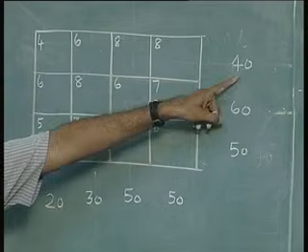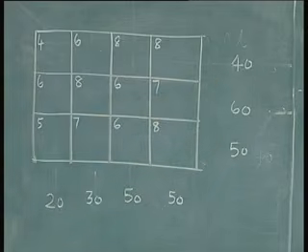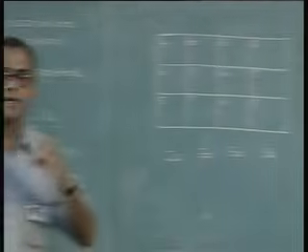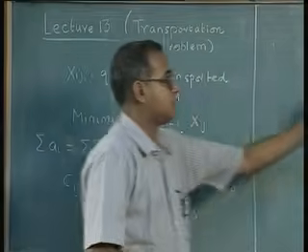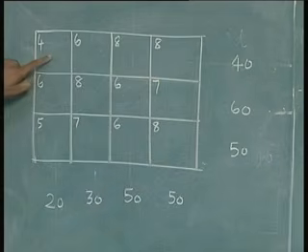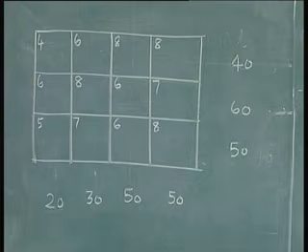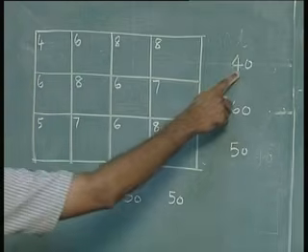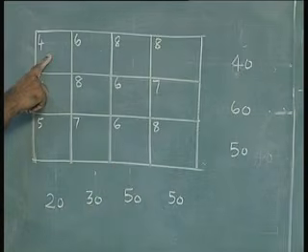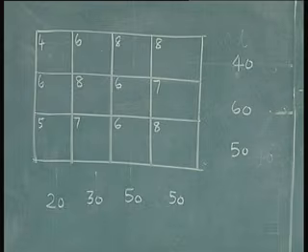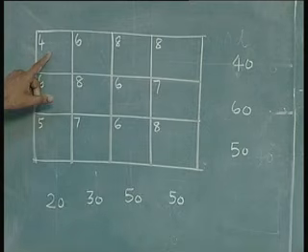Now this 40, because we want to minimize the objective function, we would ideally like to put as much out of this 40 as possible to this because it has the least cost. Now if we are not able to allocate some or all of this 40 to the least cost position, then there will be an additional cost or penalty associated with that. There will be an increase in the objective function because we are not able to allocate to the least cost.